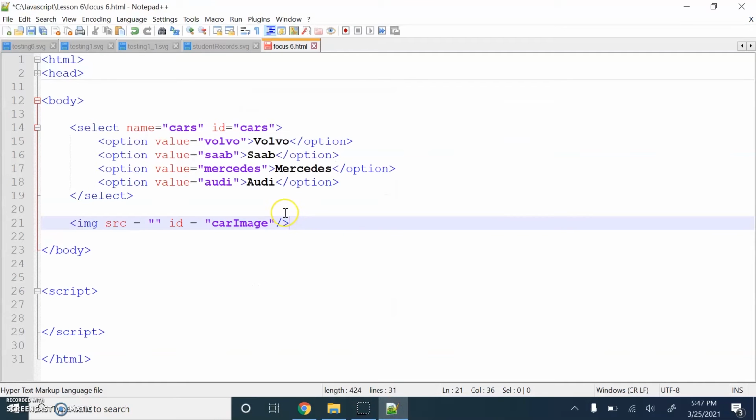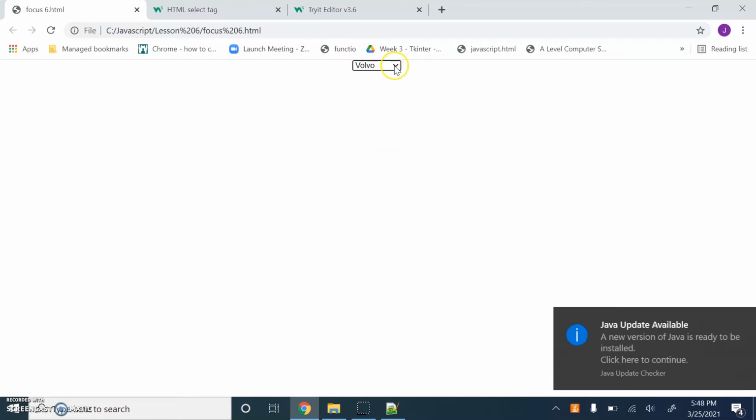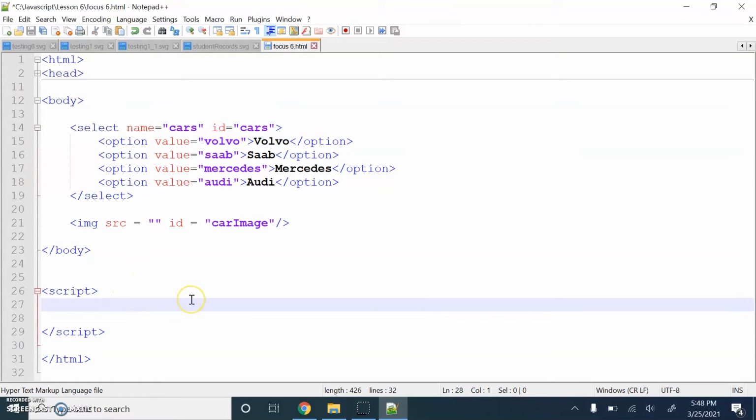So first of all, let's see if this is working, by the way. Let's save that and refresh my web page. Brilliant. So here's my select element, and these are the 4 options in the drop-down list. Okay, so that's working. Now what I want to do is, when I select an element, I want to see the value associated with it, right? Each option has an associated value. So let's see if this works in script.